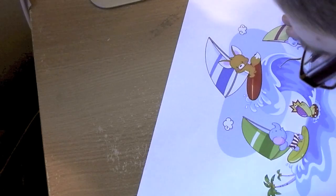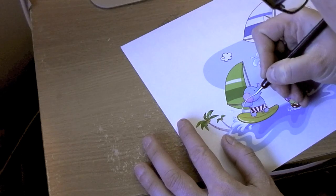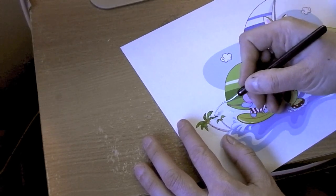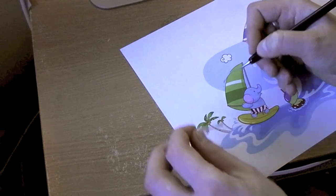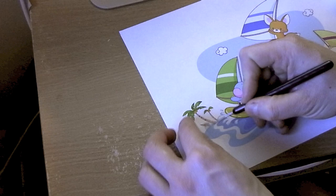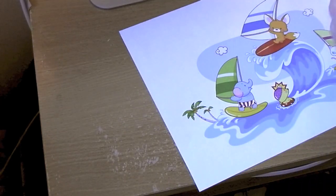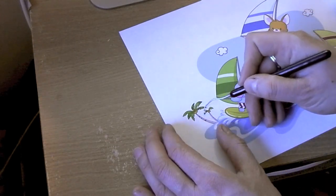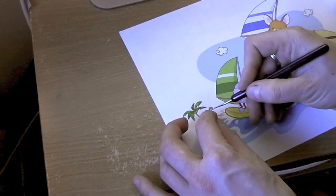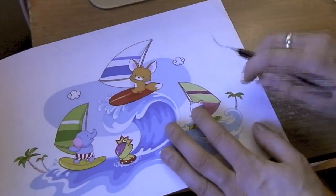So let's see if I have something else here. That's just a little bit in here. Bit in here and bit in here. This paper is so tiny, so sensitive. Be aware. Check it again. There's something else here. You need a palm tree. Wish to be there.